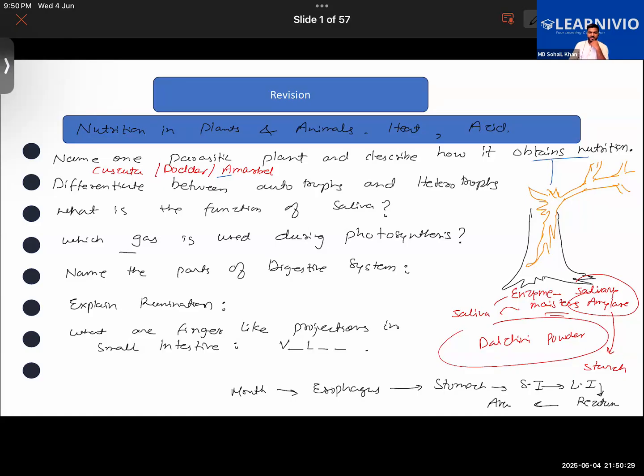It's the process by which the partially digested food returns from the stomach to the mouth for re-chewing it. Cows would be doing it, right? When the cows eat grasses or leaves, they only chew them slightly, not thoroughly. They quickly engulf it, and it goes into the rumen, the first chamber of the stomach. In the rumen, it is converted into cud by the cellulose digesting bacteria.